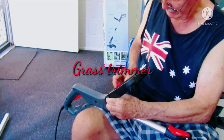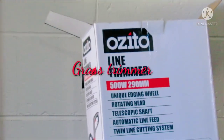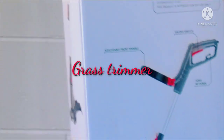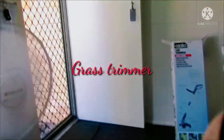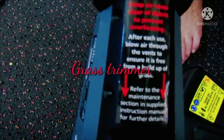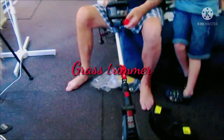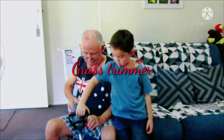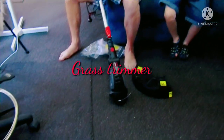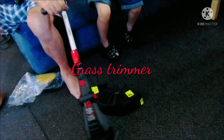This goes in here. Yeah, this is the back. That's the box. I'm sure this is the handle. We got this one at Bunnings. Important, keep air vents clear of debris to prevent overheating. Look, see, this is the handle. So that is how you hold it. See, Timmy? This is where you press the trigger and you hold it like that.